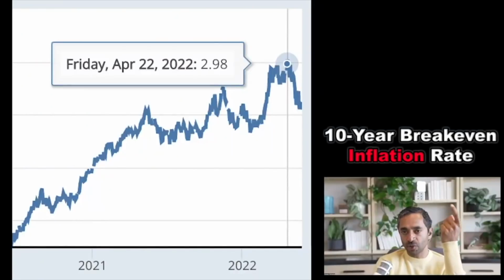Now, I think the markets had actually already started to see that writing on the wall. So if you go back to one of our favorite measures, which is the 10-year break even, it's effectively rolled over, which means that from the highs in sort of late April, it started to come down, which says that they were thinking that the inflation was not going to be as bad in the back half of the year.